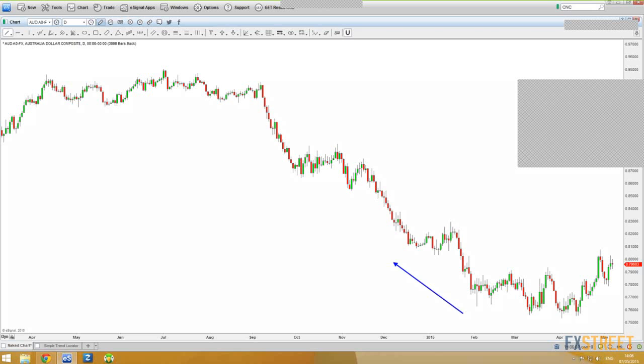Okay, the long-term trend is quite clearly down, and we can see that, right? Whoops, wrong way around. Yeah, so the long-term trend is quite clearly down. Can we agree on that? Yes or no? Yeah, I think most people will agree on that. The shorter term trend, we could probably say, is heading up. Can we agree on that? Yes or no?